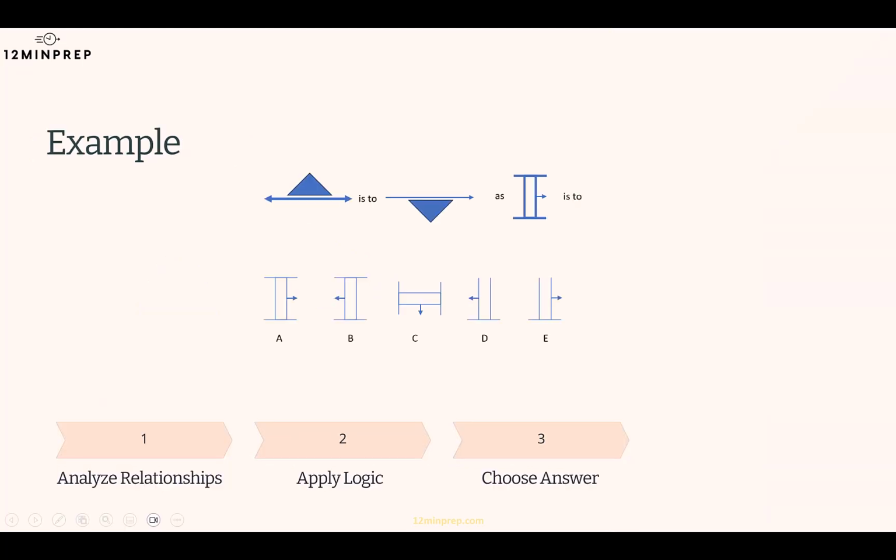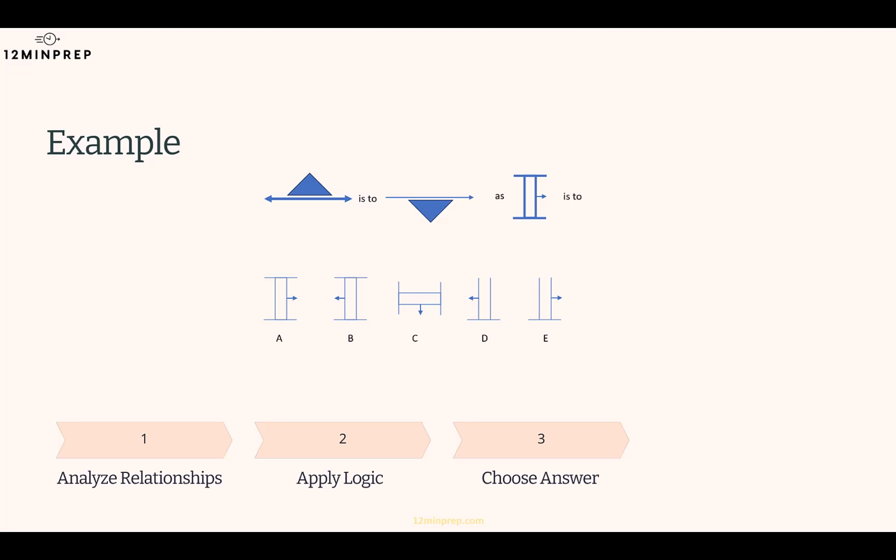Let's review the patterns seen in the first pair. The double arrow line becomes thinner. The left arrow is removed from the line, turning into a single arrow line, pointing rightward. The triangle at the top flipped vertically and moved below the line. Now we turn to the missing pair. The first pattern, thinner lines, is present in all 5 answer options.